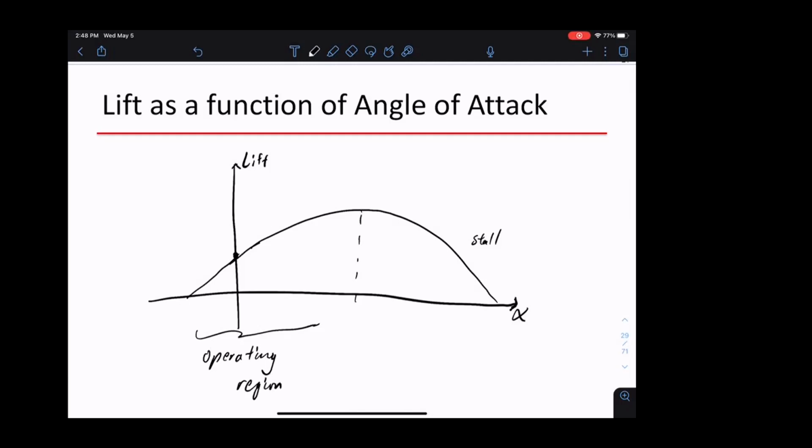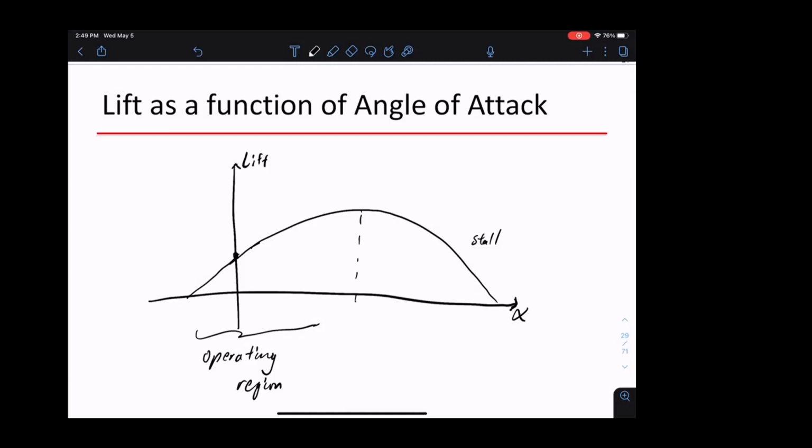You want to keep your blade away from a very large angle of attack. You want an angle of attack that's sometimes higher than 0, but not too large. And when you don't want any lift, for example, you may not want to generate any power, then you have a negative angle. You pitch it negatively. That way you can also have no lift, but you do not go into the region where you're stalling too much.